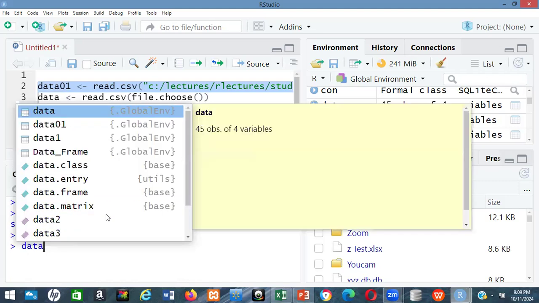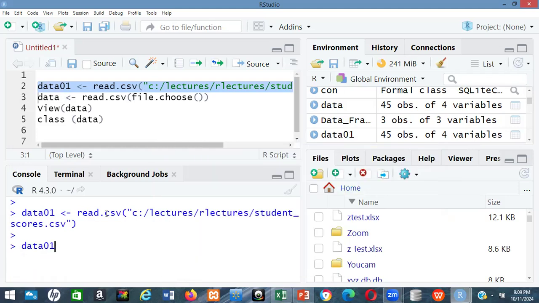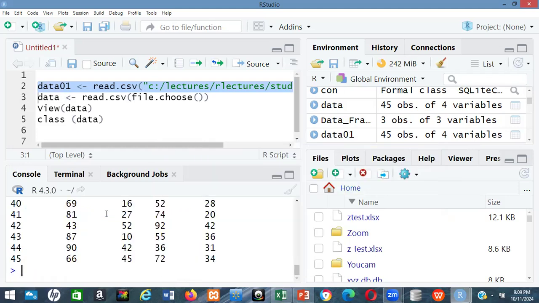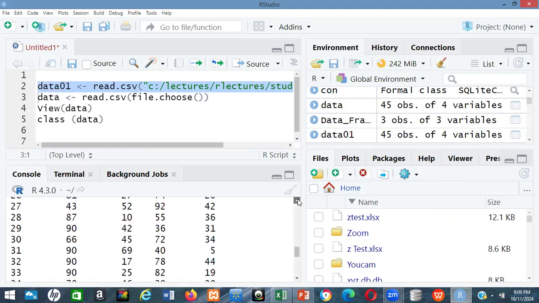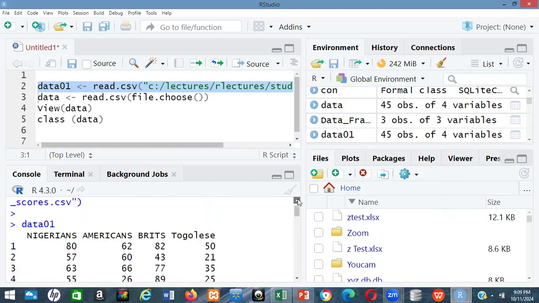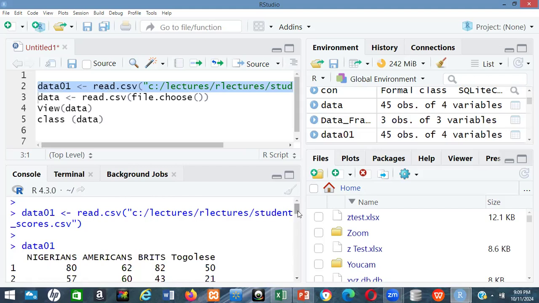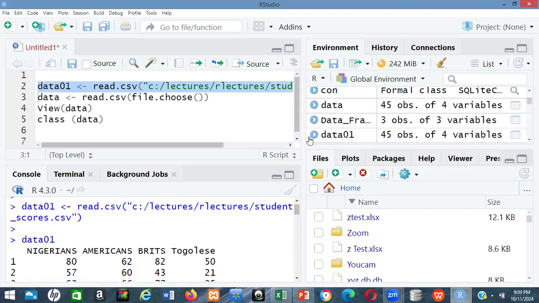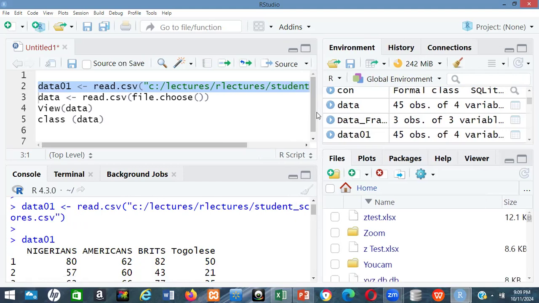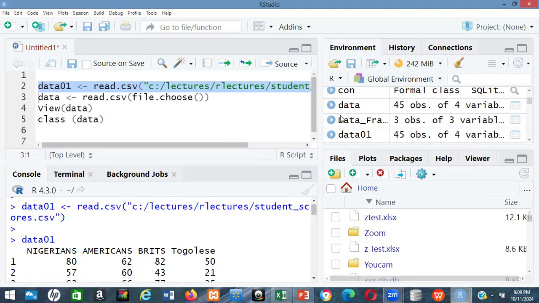If I say data 01, you see it also got the same file. Yeah, so you can use either method to get it.